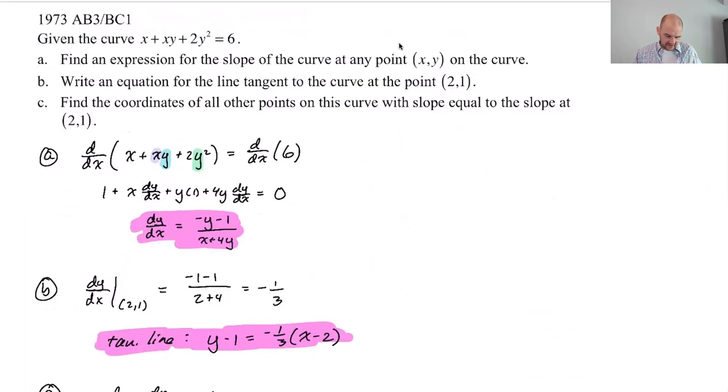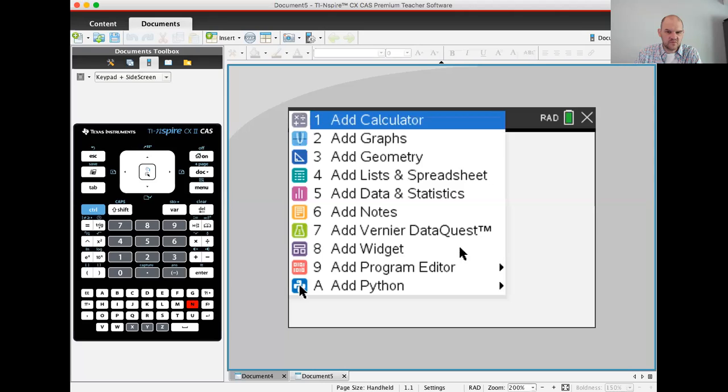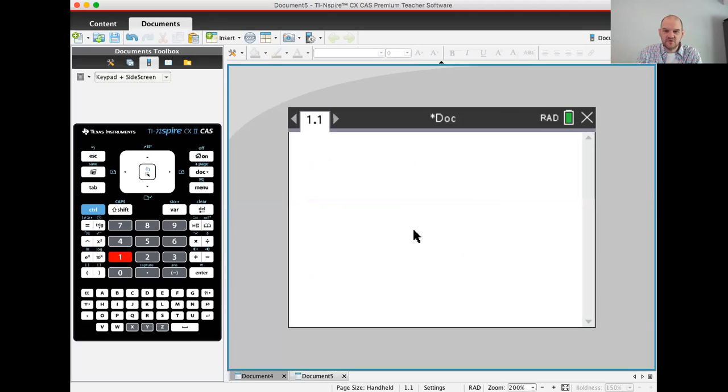So I'm going to check it on the calculator. I don't really actually know if it's right or not. And then just to show you that you can, obviously a 1973 calculator wasn't really the option that it is now, but that's okay. Doesn't mean that you shouldn't try to apply new technologies to old problems. So I'm going to use implicit differentiation, which is menu 4 up, up.